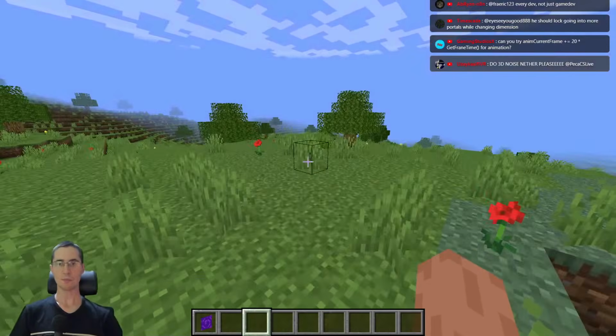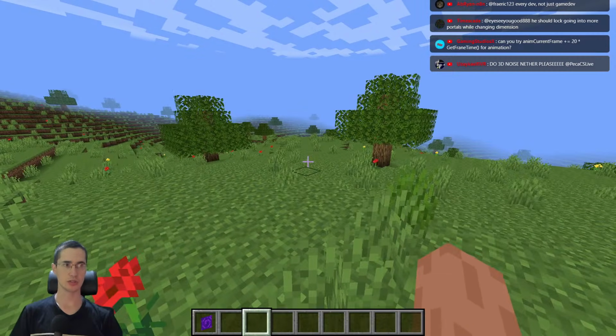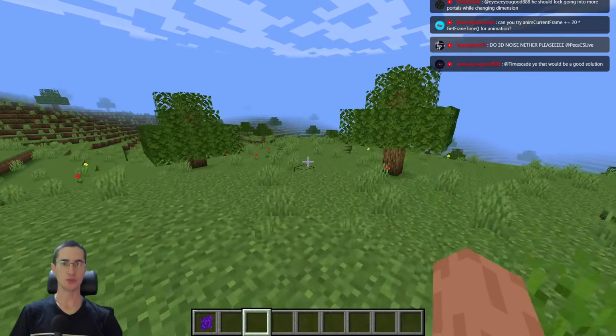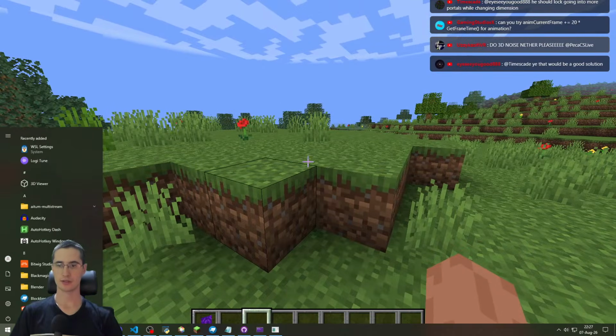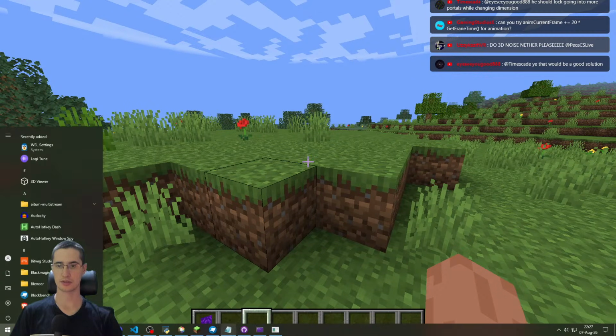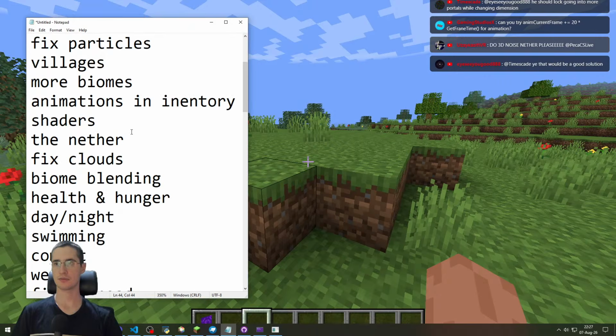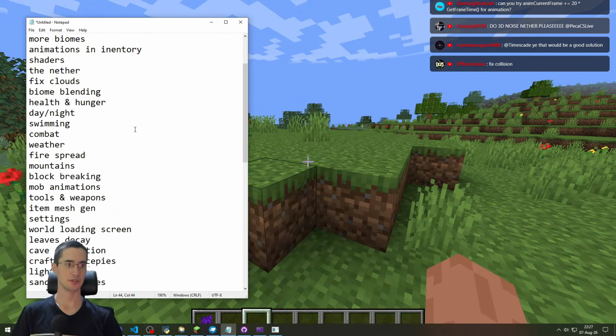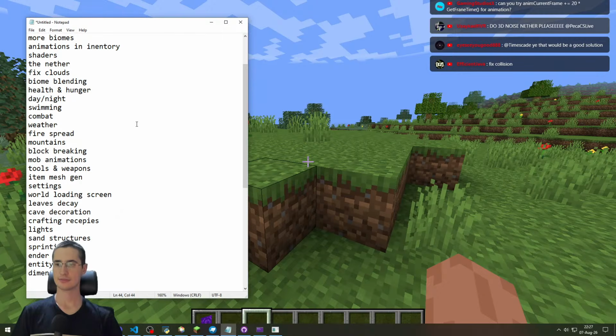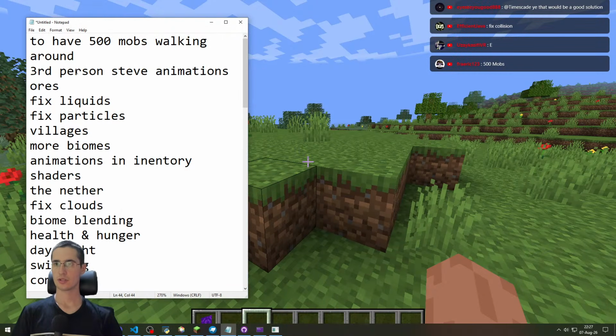So let's do a vote on what to do from here on out, chat. Let's pick a different feature. We have a maximum of 1 hour. You should do save and loading, 3D noise, item textures.